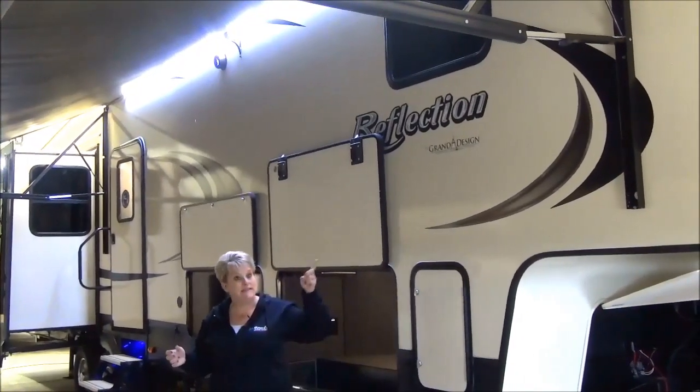No shortage of cargo space in this coach — absolutely done up beautifully and completely sealed all around. There are LED motion sensor lights and a battery disconnect in there. There are also connections if you want to bring a TV outside to watch a game. And they've got a mini fridge outside — it's not a full outside kitchen, but you do have the mini fridge for extra drinks, and a place where you could certainly store an outdoor grill.